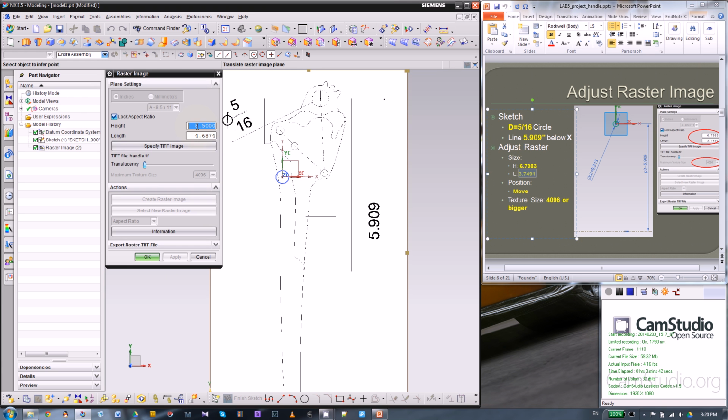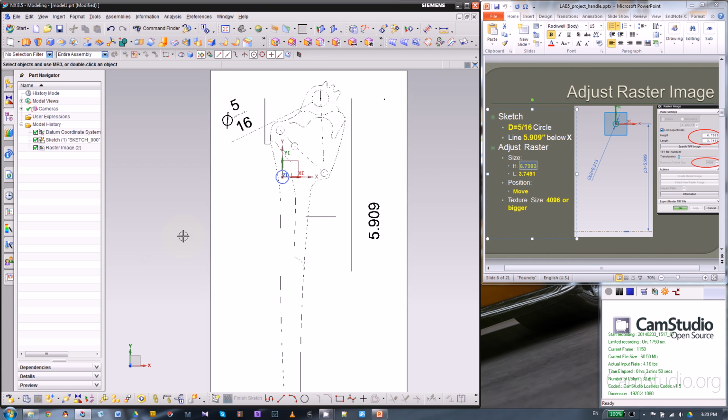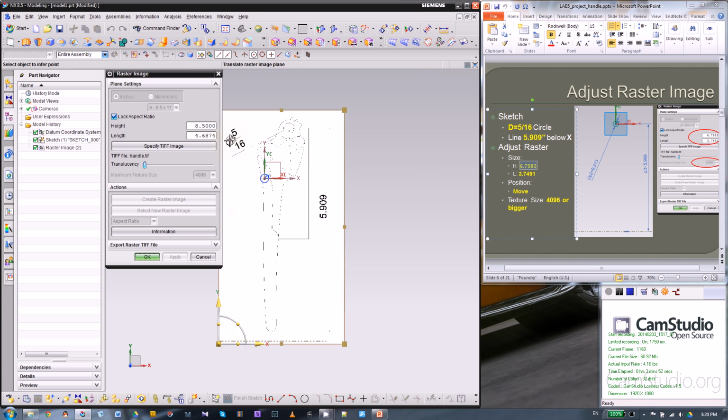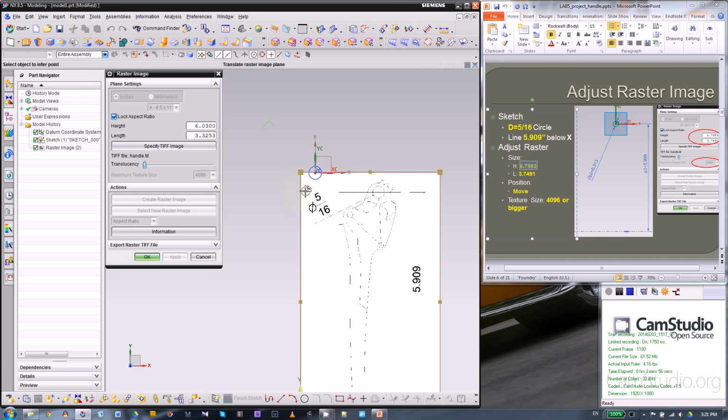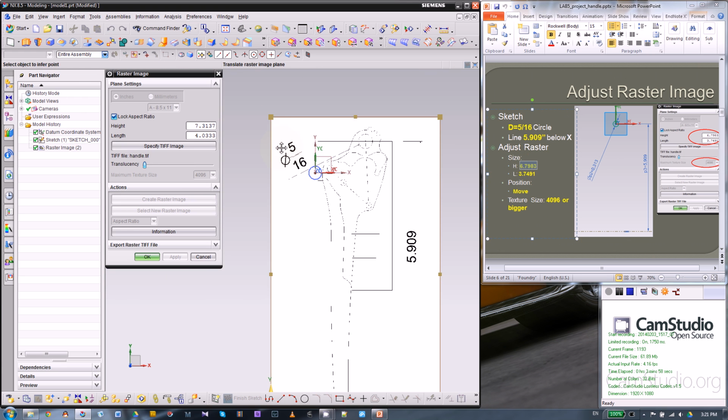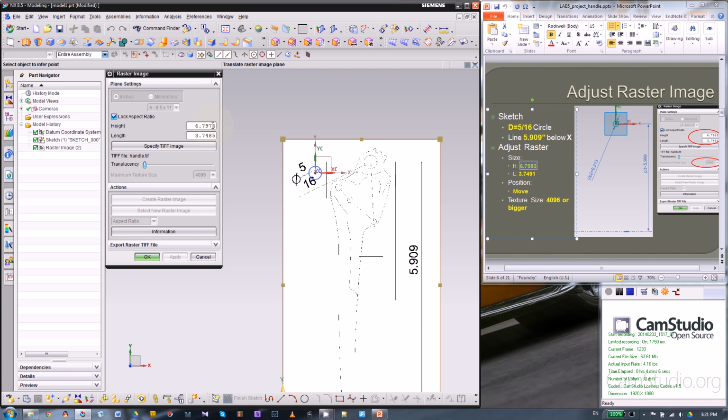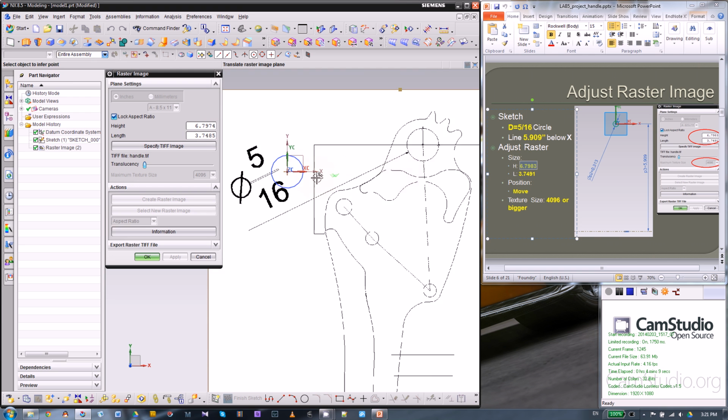Double click the picture and change the size. Hope this will work, but it didn't. Well, then resize. That's about 6.79. Okay, 6.79, which is close enough.